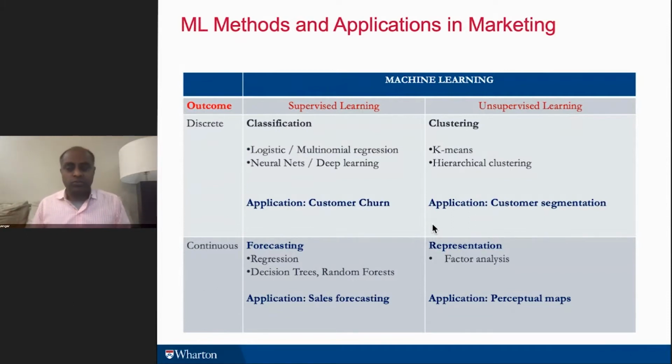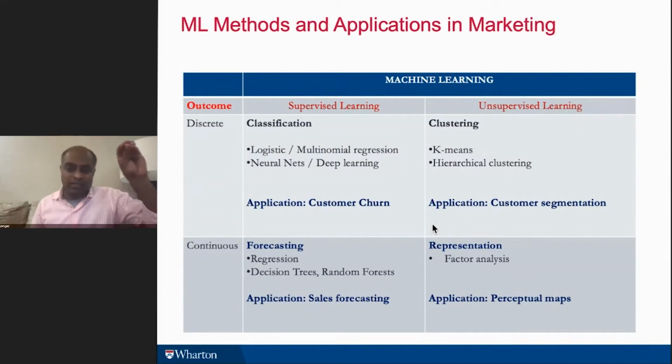Supervised learning basically refers to a type of machine learning model in which there is something, a dependent variable, so to speak, that you're trying to predict. If you're talking about a discrete dependent variable, which is the top left corner, it might be customer churn, let's say. Does the customer stay with you or leave? So 0 or 1. And how do you look at that particular prediction as a function of all the different data that you might have in the past? So supervised learning is a type of learning where we are trying to learn the relationship between a dependent variable, a Y variable, an outcome variable, and a bunch of independent variables that you might have within your company. Okay? So that's what supervised learning is all about.